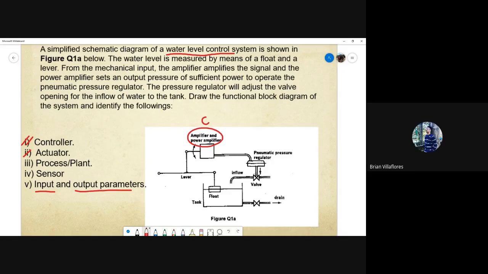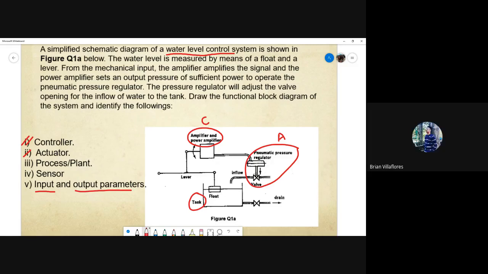The regulator and valve, is it? Yes. Okay, this is your actuator. And then process. Tank. Okay, good. Tank is your process or plant. And what's your sensor for this one?